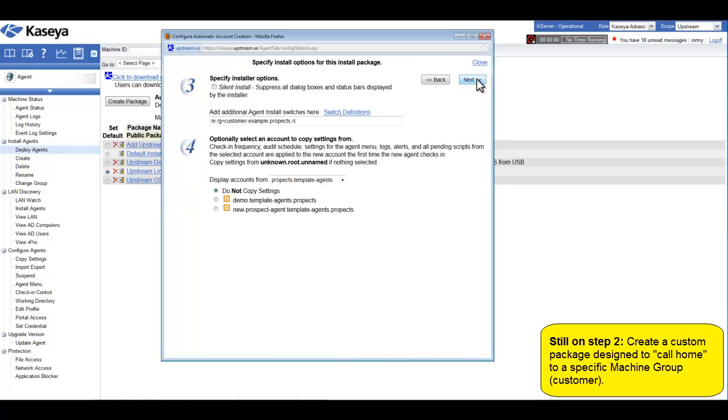A dedicated agent for that prospect or customer. We will make a silent install. Maybe we would like to deploy the agents afterwards in Active Directory or push out agents via LANwatch. We can also add the /J switch, as I always recommend. It will not add the Kaseya in the start menu for Windows. /J. This is an important part, step 4 here.